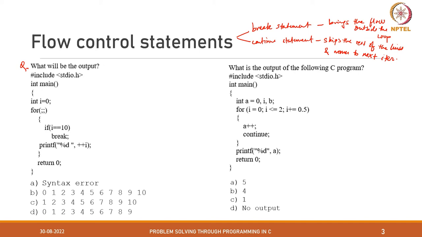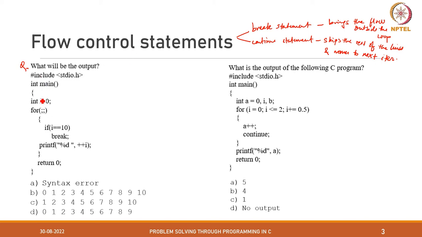And say you want to skip a particular iteration on fulfillment of a certain condition, you will use the continue statement with the if statement, so that if that particular condition is satisfied, it will skip that iteration and move to the next iteration.